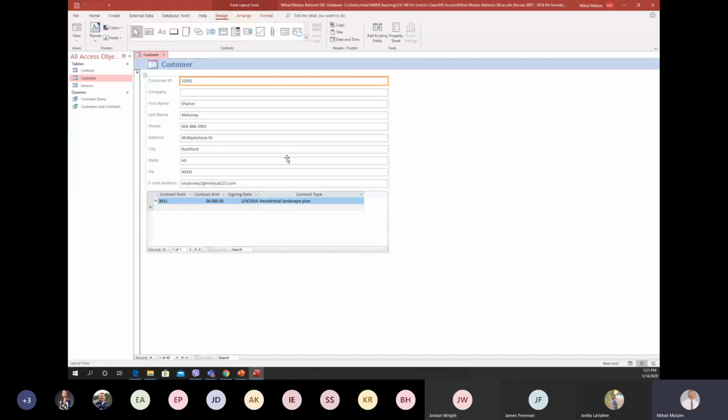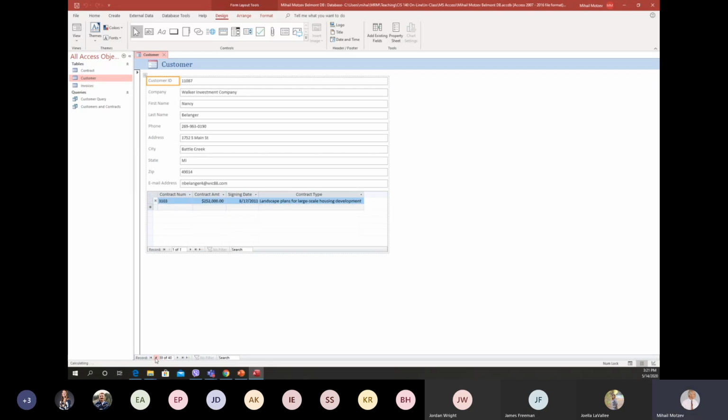The program creates or opens a new window where, at the taskbar at the bottom, we can go record by record for each customer. Some customers have one contract, others have more. Or if we want, we can jump to the end and create a new blank form for the next customer.